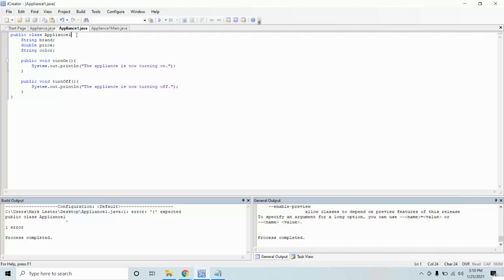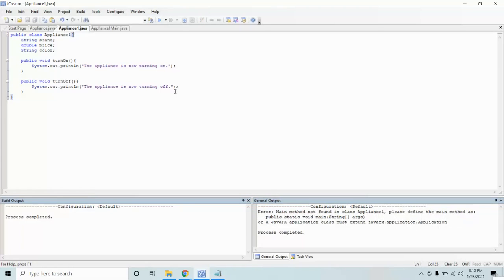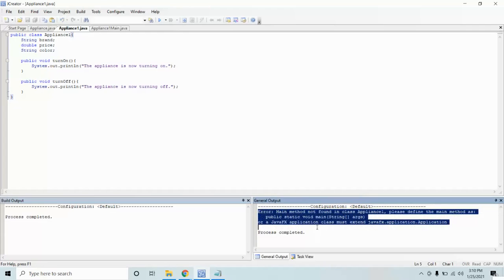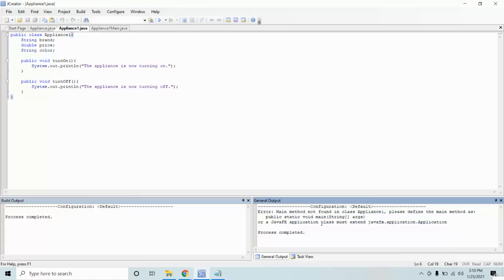Okay, no error. I already deleted the curly brace. Let's try to run it again. There, it's gone. Now, normally, when you run this one, you will see something like this, and you might think this is an error. Actually, this is not an error. Well, our Java will call it an error because it did not find main.